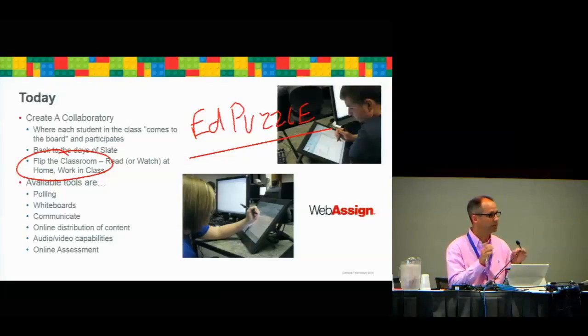But there are tools that you'll see I'm integrating into this one learning assessment system. Really, it's a learning environment that WebAssign provides me to create all these intricate ways of organizing materials to form this collaboratory. But what's key about going from YouTube to other types of tools with video is it's very reminiscent of Khan Academy, where I can actually see how students interact with the video and intersperse questions and abilities to elicit feedback from students at particular times in the video. And so that's part of this environment.